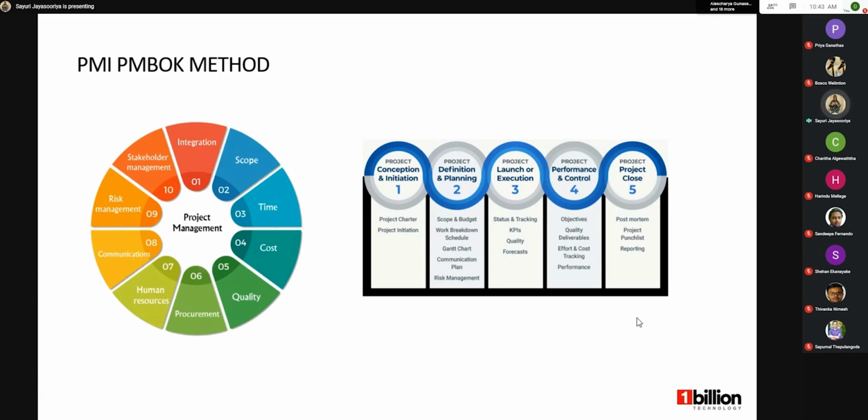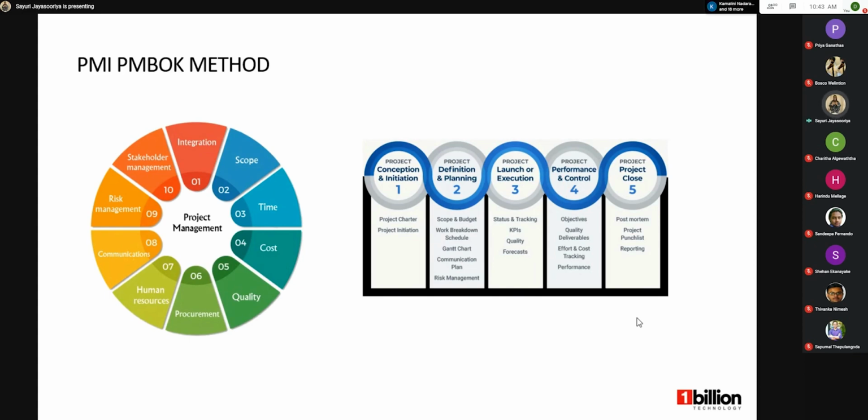In the controlling phase, we have to oversee the progress of the project deliverables, and we have to control the scope. We should not allow scope creep to happen, and we have to control the cost and the quality. And finally, in the closing phase, we have to make sure that the project is officially completed and officially closed.